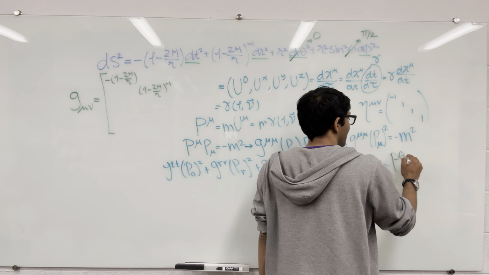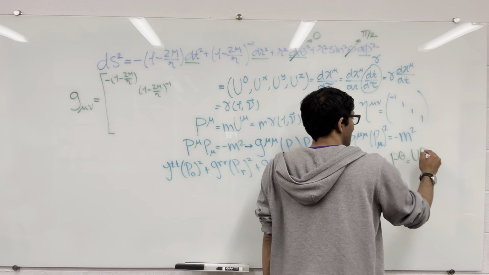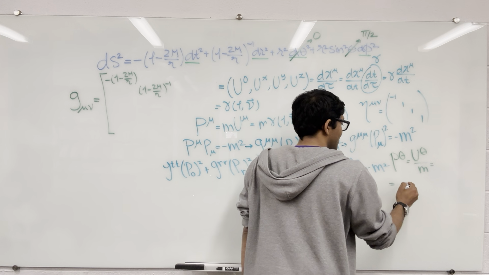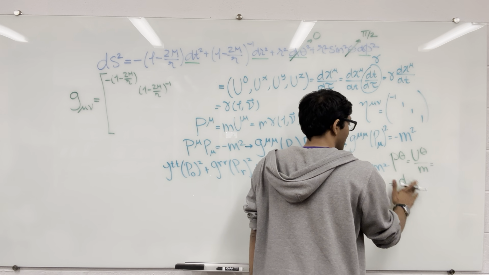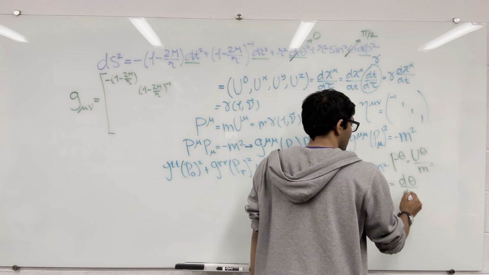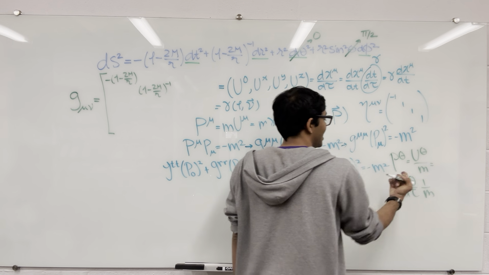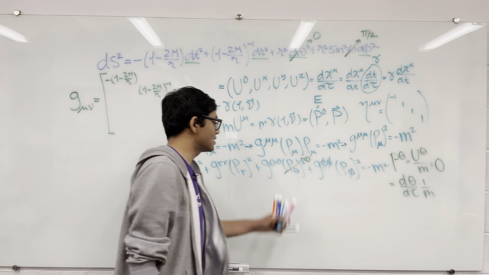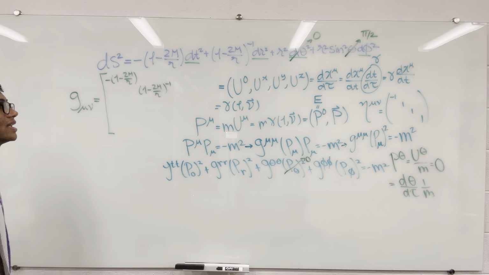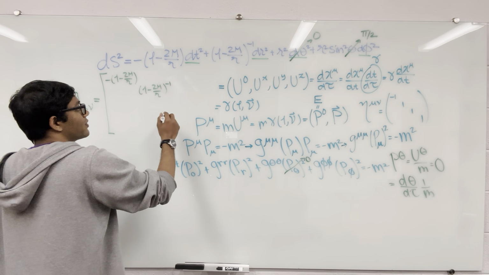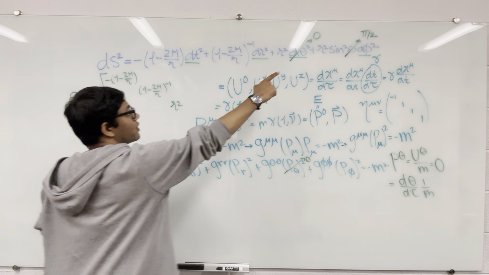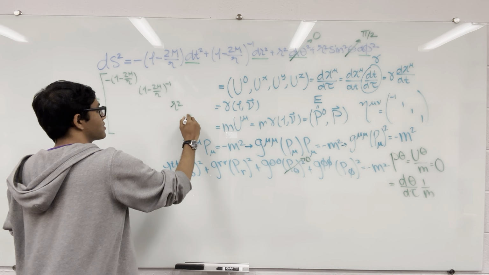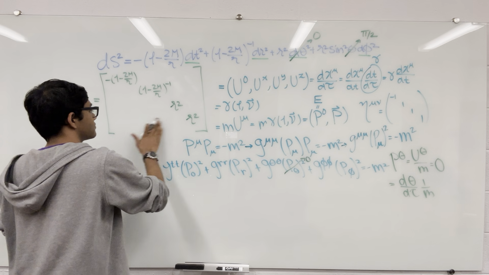Because remember, p_θ is no more than u_θ divided by m. But this is simply, if you can see this far, dθ/dτ divided by m. But if theta is fixed as π/2, then p_θ is simply 0. And so this term in the p_μ expansion goes away. What about the other components? Well, this is r squared, and r squared times sine squared of π/2 is just, once again, r squared. So I have r squared for both of these here.